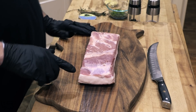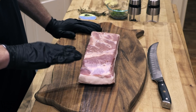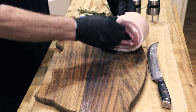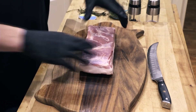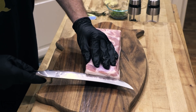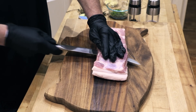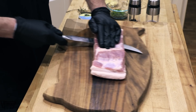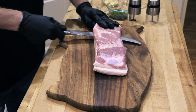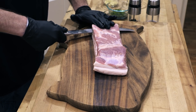The next thing you want to do is butterfly the pork belly open. I like to do that because it will give you more layers — when you finally wind up rolling this thing up, you'll have more layers in there if they're thinner. So that's the plan anyway. I'm just going to cut this baby right down the middle right here. Make sure you get a good knife to do this with, and don't cut it all the way through — just cut it right to the end. It would be better if this was a little cold; it's been sitting out on the countertop for about a half hour while I was cutting the herbs.